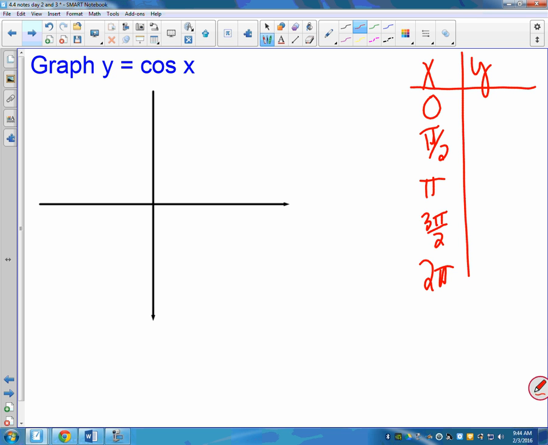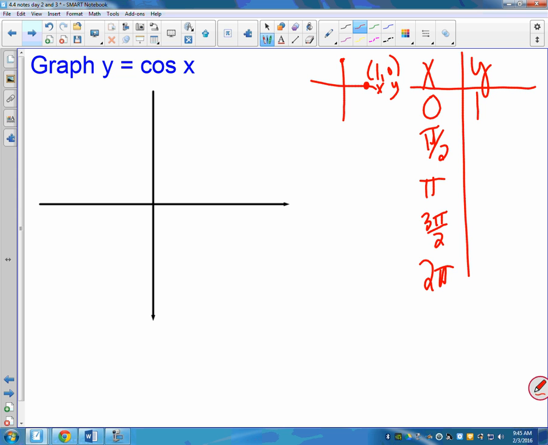And I'm not even going to pick the pi fourths this time because we know now it's going to be a smooth curve. But now we're talking about cosine, so you have to make sure you give me the right value. Cosine is x. So at 0, what is the cosine value? 1, right? It's the point 1, 0. And cosine is x, sine is y. So cosine is going to start up at its highest value, where sine started at 0.